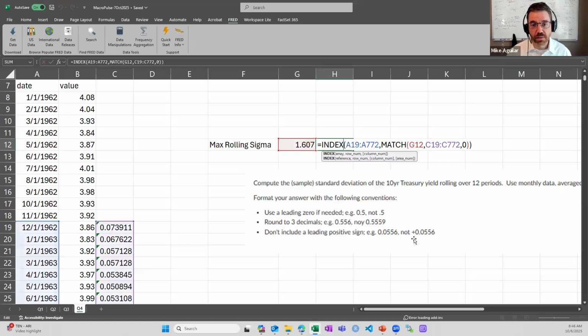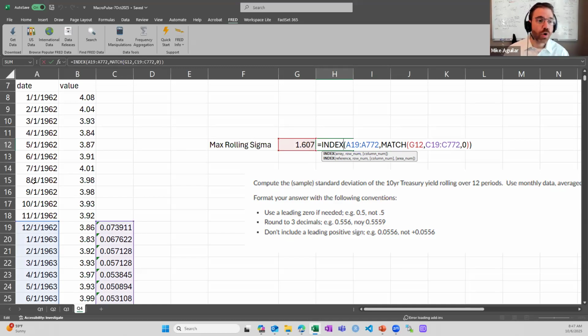I even, just for fun's sake, because this is how I have fun, used match index. What you do is you read from the right side forward. So this is looking at G12. Find for me in column C 1.607. Find for me that row where it matches exactly. That's the 0.